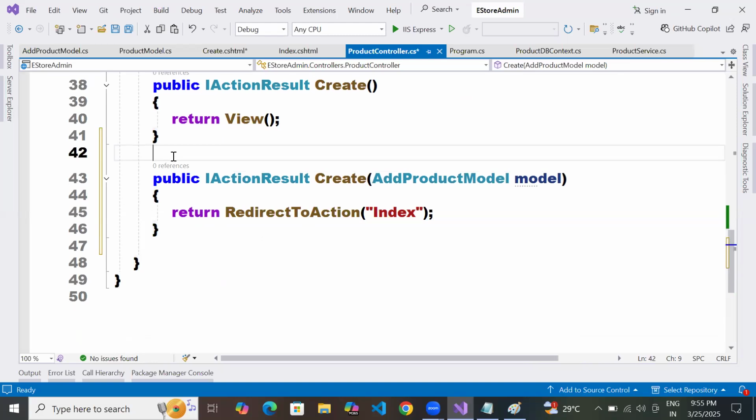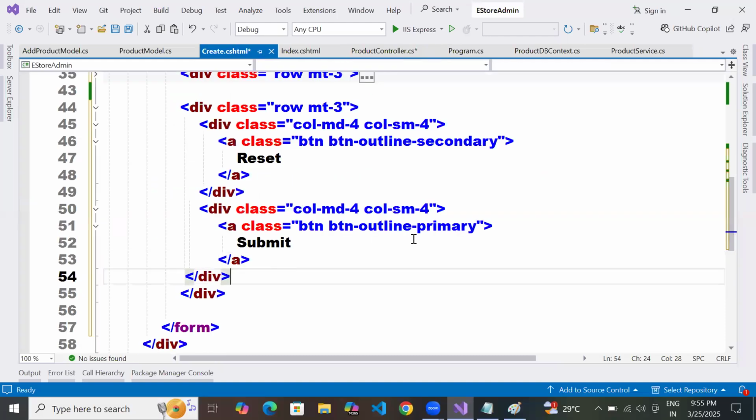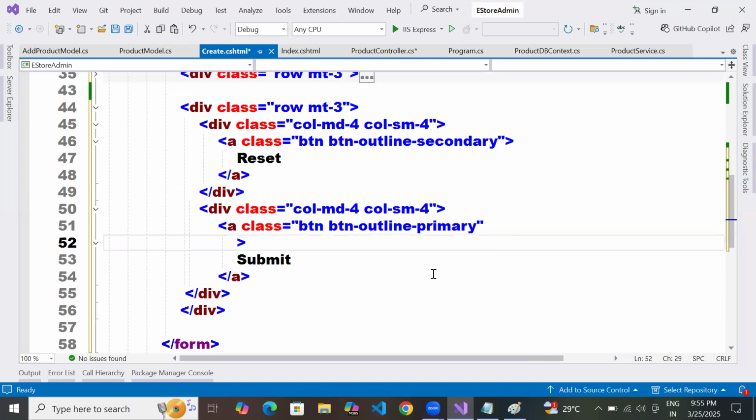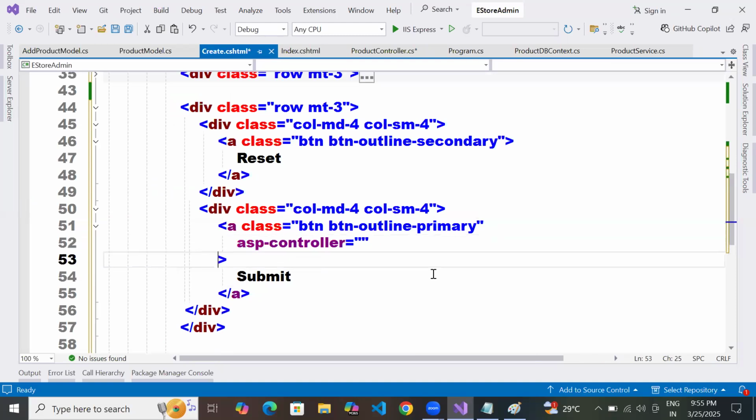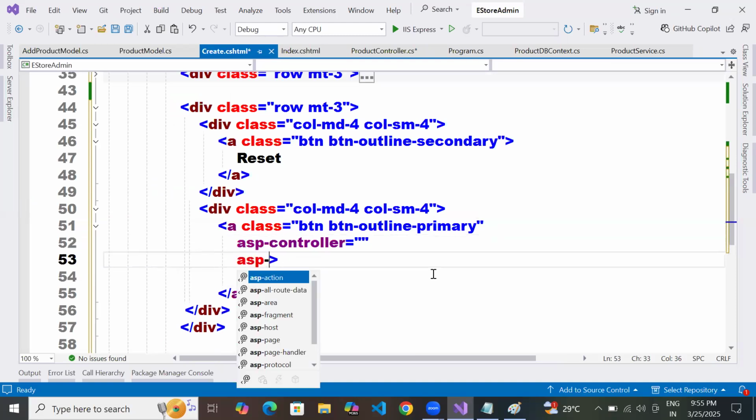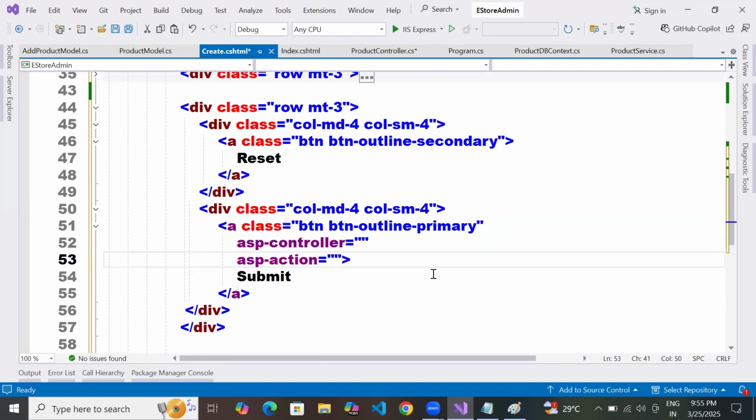Now here, put a breakpoint and go to your create.cshtml. In the anchor, you have to say asp-controller. Which controller are we using? And then asp-action.